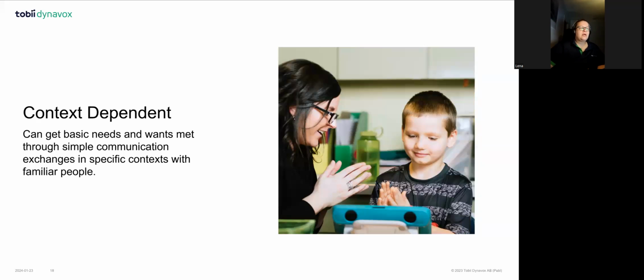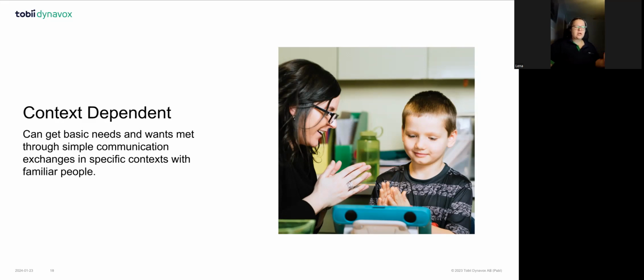When we move towards context dependent, we would expect users from this group to use a lower high-tech device effectively, but only in specific situations. They might use concrete symbols, cookie, dog, piece of clothing, and start to understand more abstract symbols like help or other. They do develop literacy skills. There might appear interest in the keyboard at this level. They initiate conversations, but probably mostly with partners they know or in contexts that they know well enough.